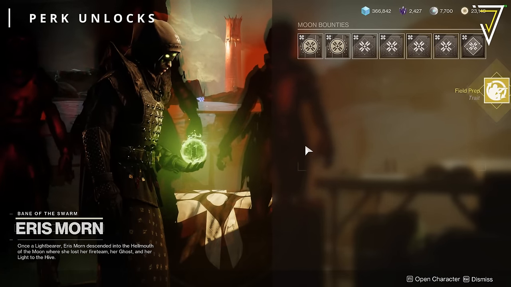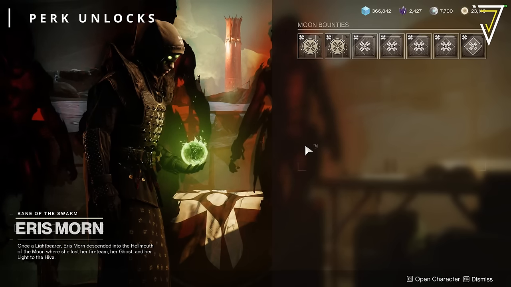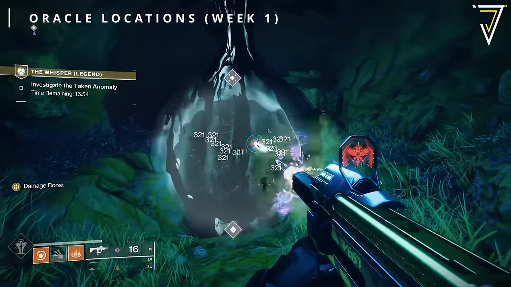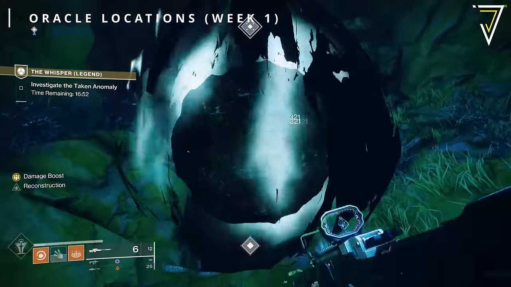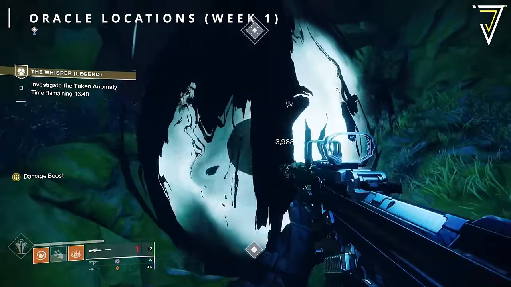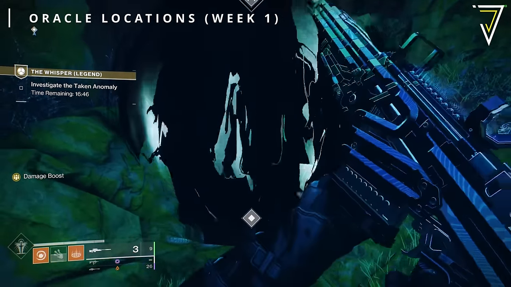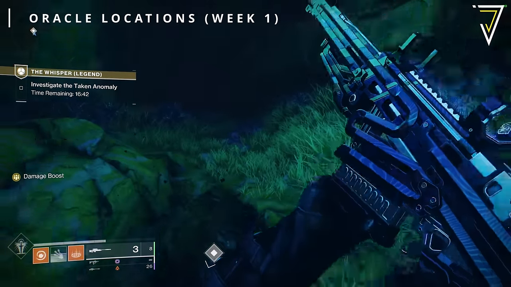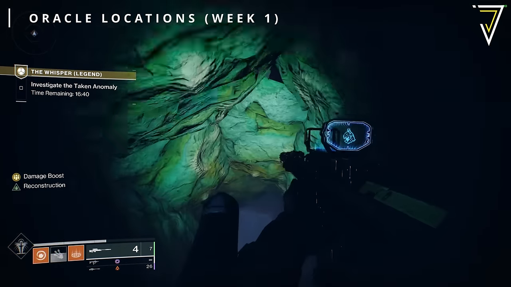Now, this isn't the only perk you can unlock for the Whisper of the Worm this week. You can in fact upgrade the White Nail perk, which will unlock additional barrels and magazines, and these are done by destroying oracles that are found throughout the mission. Now, these can be found on Legend difficulty, and these are time gated, and as of the making of this video, only two are available in week one.